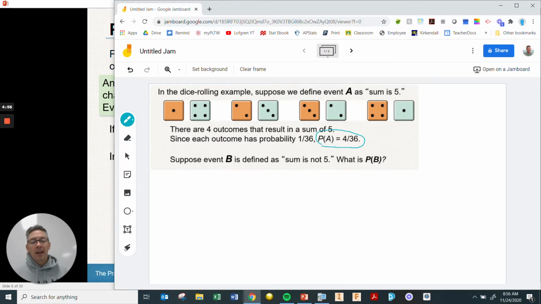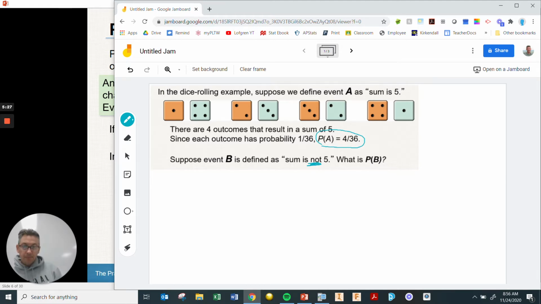But what if we wanted to ask this question? What's the probability if I define event B as the sum is not a 5. So now imagine, like, if I get a 5, I'm going to land in jail or something like that on the board game. So I want to know, oh, what's the chance I don't get a 5? Well, one way you could do it is you could go back to that board and the sample space and look and count all of the different ways that are not 5. And there's a lot of them. There's actually 32 different things that are not leading to a total of 5.